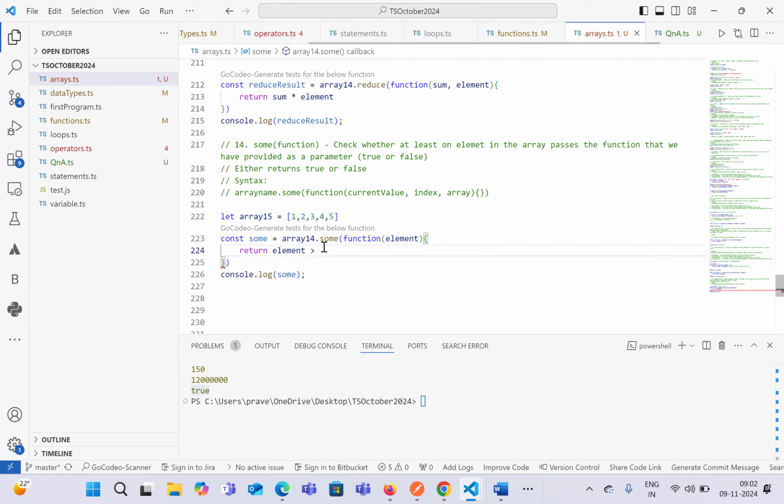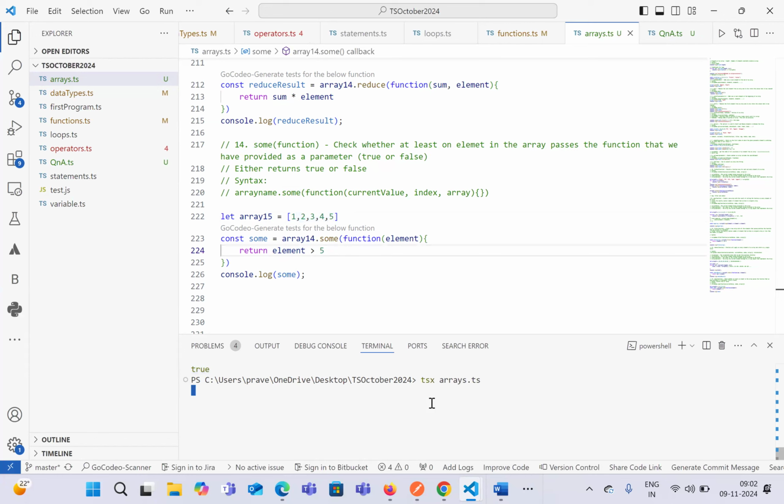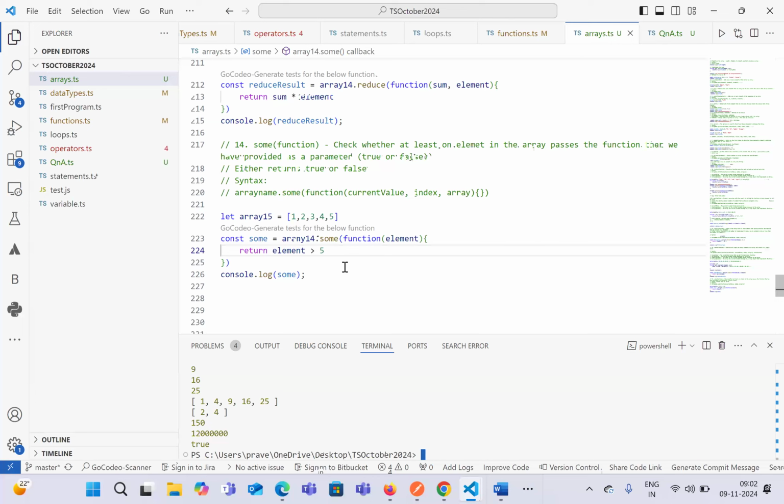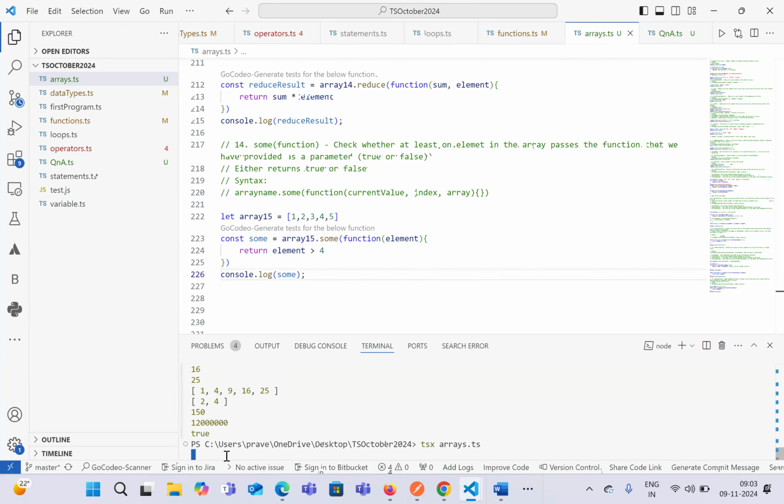But if you say over here, any of the elements is greater than 5, we know that none of the elements is greater than 5 over here. So it just says that we are using the wrong element. So let's say first we'll check it as 4. If any of the elements is greater than 4 over here, it says that at least one value is matching.